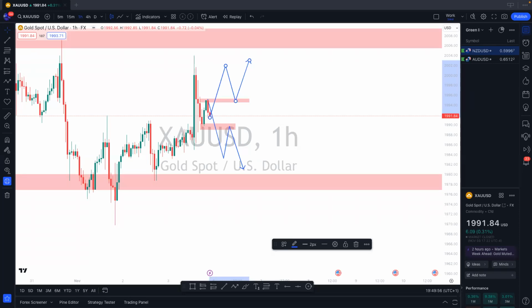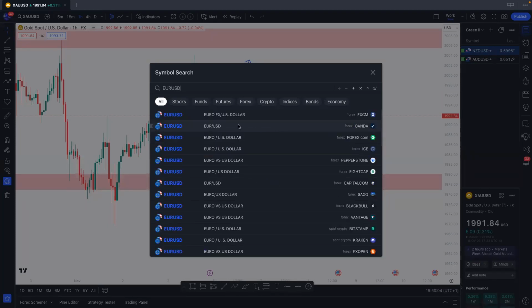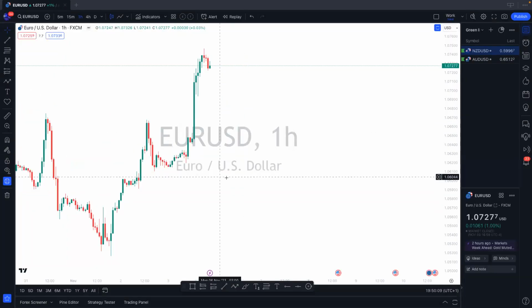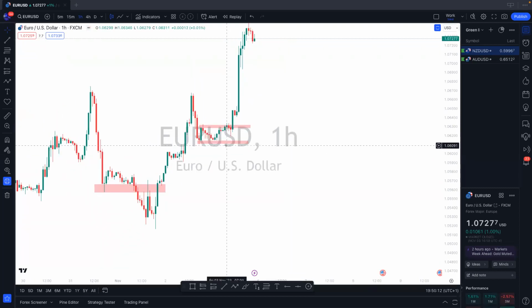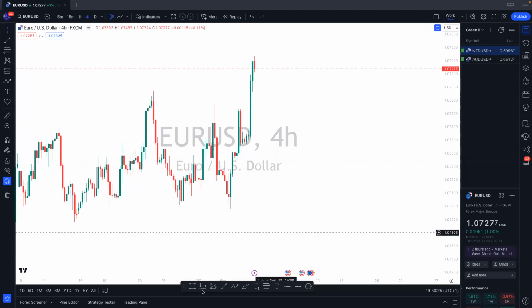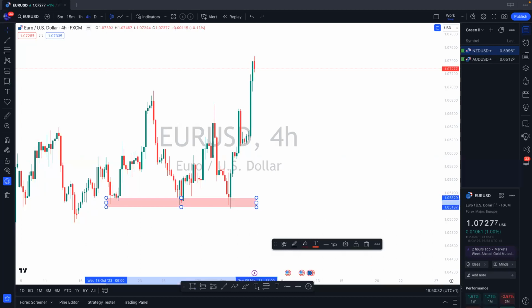Okay, let's take a look at Euro USD. This is nice. I like this structure. Now, I think EU actually has a similar structure with AUD USD. So if you look at this, we're sort of ranging for a while, after price created this low here, and then this high up here.